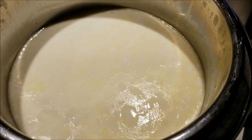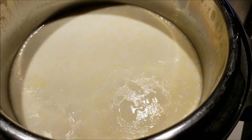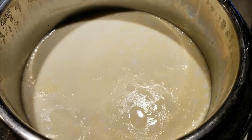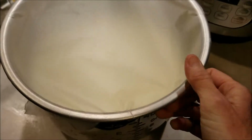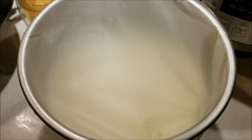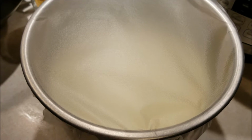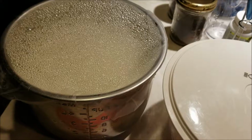Now, I'm going to put plastic wrap on it, put it in the refrigerator overnight, and then tomorrow I will show you my Greek yogurt strainers and how I strain that through there. There, I have a nice tight seal on that. And this is an extra step that I take, but I think that leaving it in the refrigerator until it gets cold seems to thicken it.